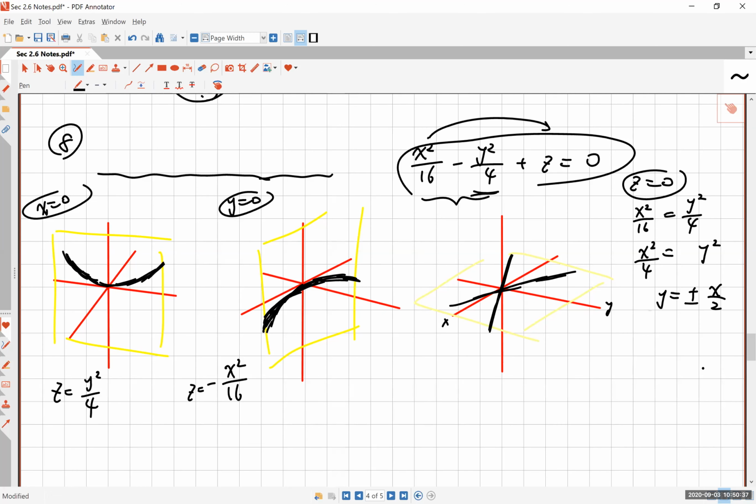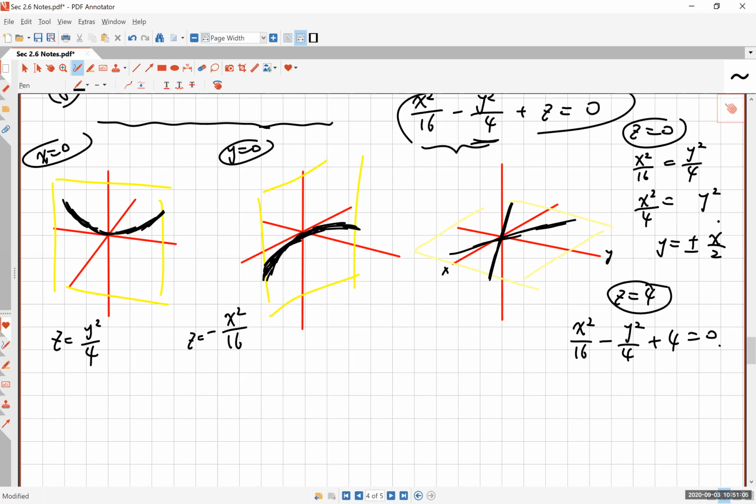Okay, this doesn't tell you anything. How do you combine all of these things, right? So another way to look at this is to try to find something else. When z is equal to 2, do I want 2? No, let's do 4. Maybe that's easier, okay? Let's do 4, and you can try different numbers here. It doesn't matter. All right, so you have x squared over 16 minus y squared over 4 plus 4 is equal to 16, right? So what is it that you get? You can do a little manipulation here. y squared over 4 minus x squared over 16 is equal to 4.